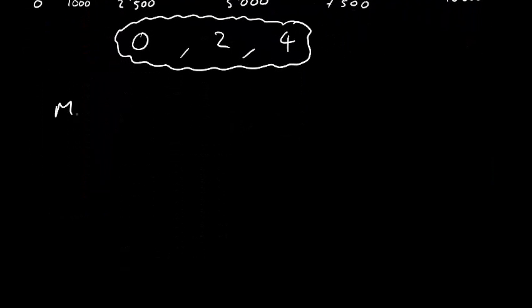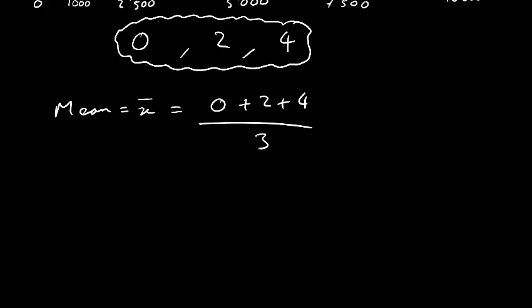So let's just work out the mean just for argument's sake. So the mean is x bar. So again, I just add these numbers together, 0 plus 2 plus 4, and I divide through by the number of values which I have, which is 3. That looks far nicer than the 10,000 and whatever ones that I had before. So 0 plus 2 plus 4 just works out to be 6, divide through by 3, so it comes out as 2. Now that was far easier to work out, far nicer to work out. I didn't have to use my brain cells nearly as much.